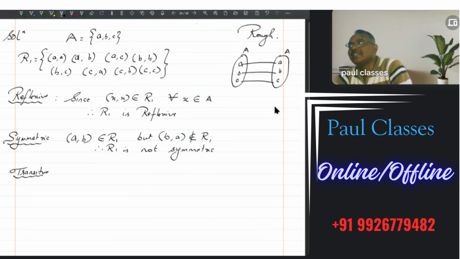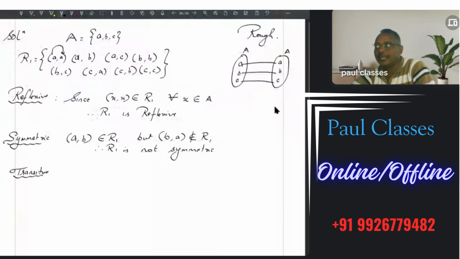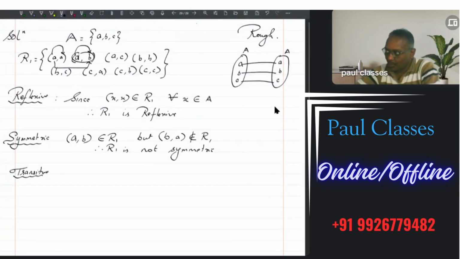चलो, a is related to a. Is there anyone starting with a? Yes, here. (a, b). Is (a, b) there in it? ये खुद ही है ना. चलो और आगे बढ़ो. (a, a), (a, c). Is (a, c) there in it? ये खुद ही है ना. एक एक को ढूंढना, एक भी चोर नहीं आना चाहिए. Then there is no other starting with a. चलो, let's go on to the next one.